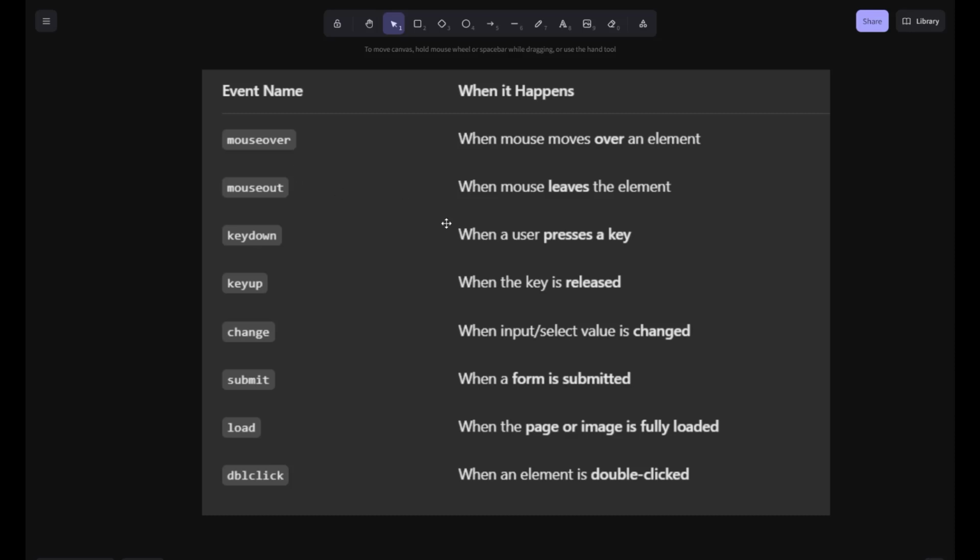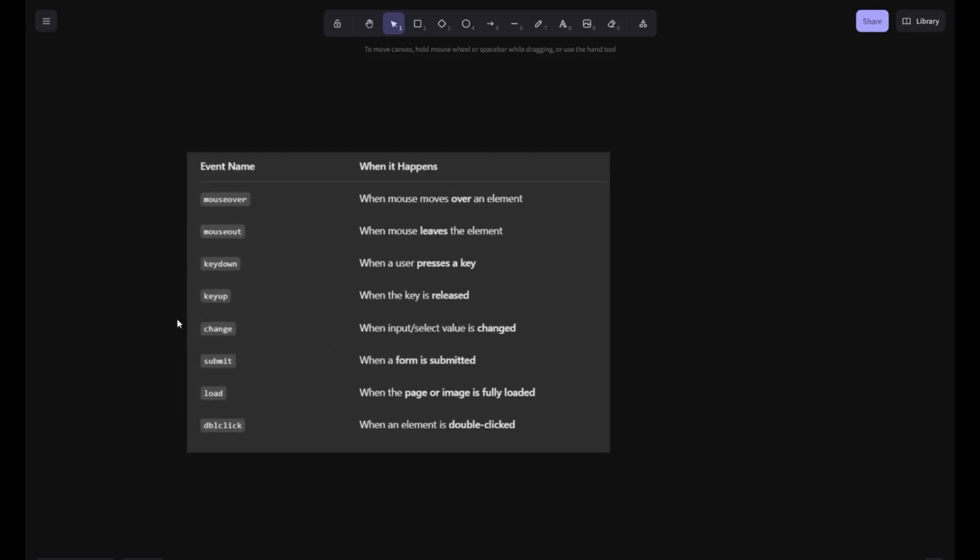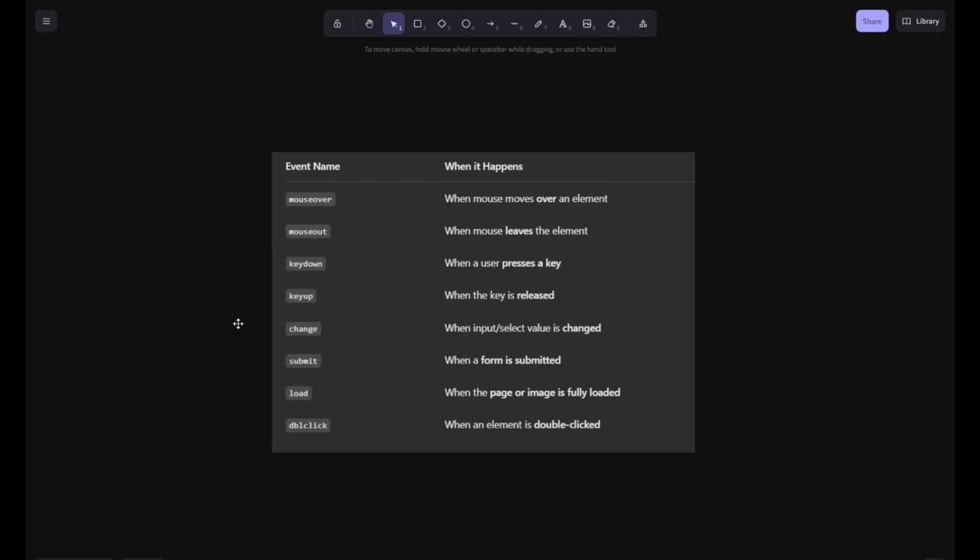Similarly, when we take the mouse out of the element, that is called mouseout. Similarly, keydown, keyup, change, submit, load. When we click on it, that is called click, and when we double click on it, it is called dblclick, that is double click. These are the words we use for addressing our events in JavaScript code. Let's understand how we use it.